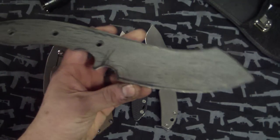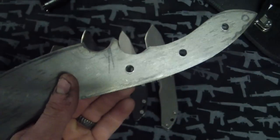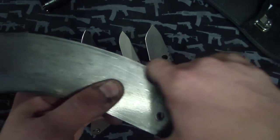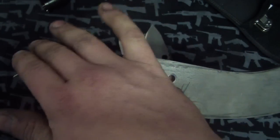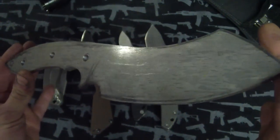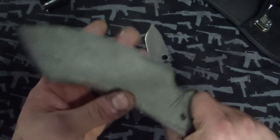Also had to make one of these bad boys because the one I basically sold or gave away is gone. This one's A2 steel — probably gonna do a bunch of them in A2, good steel. I redesigned some little things: it cuts inward at an angle more to lock your finger in better, same with the toil down lower so you get more of a sub-hilt thing going on. It's very comfortable. The original one didn't have a curve up top — that was kind of accidental, there was no more steel left. This will be the first prototype water jetted, so I'll get a bunch made and let you guys know the price.